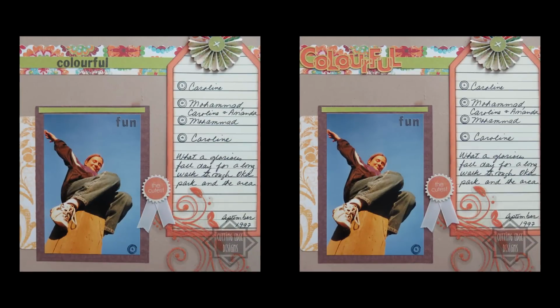I'm showing you the pictures again. You can see on the left was the before, and this was kind of boring up over here. And on the right, you can see that I've now changed this title to what I designed using my font, and it looks much more colorful now, and it has more interest in there.